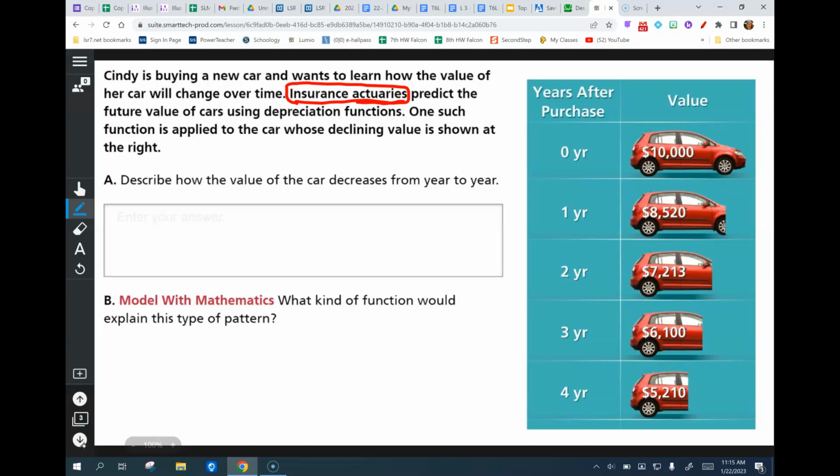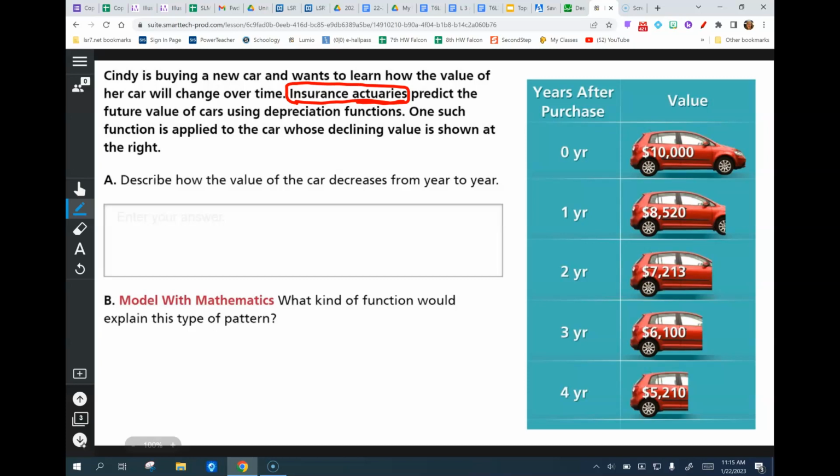And what insurance actuaries do is they predict the future value of whatever, or how much the cost is, but they look at the data and they predict. So it's a really good field for people who are great at math. It is not an easy field, so you do have to sit for tests, and don't be surprised if you sit for the test and don't pass it the first time. But again, I just want to tell you there is a math occupation you can go into.